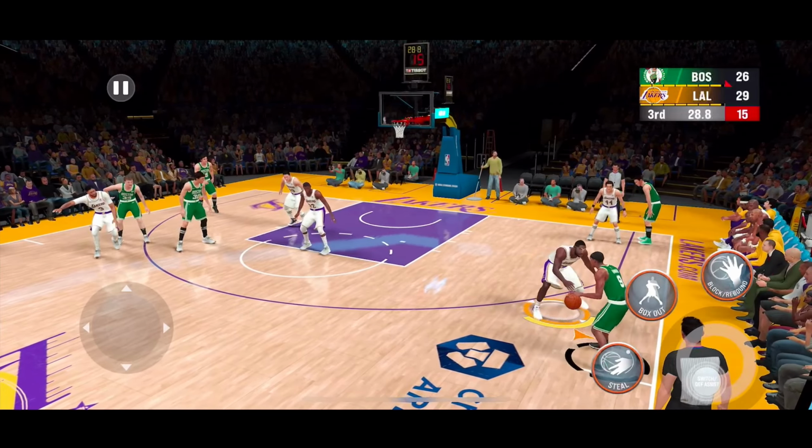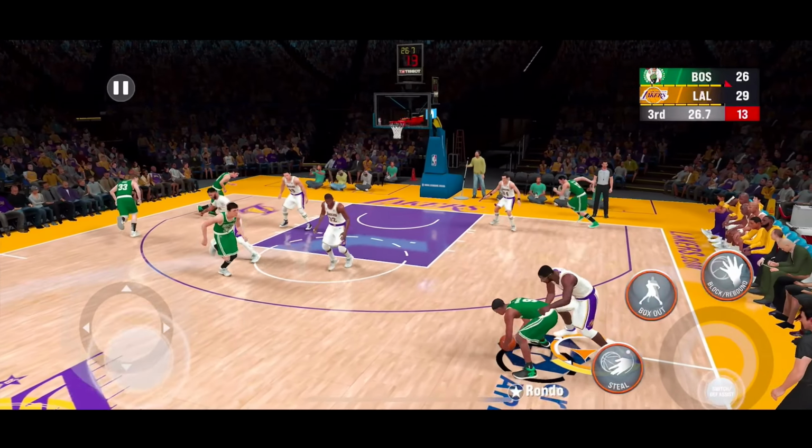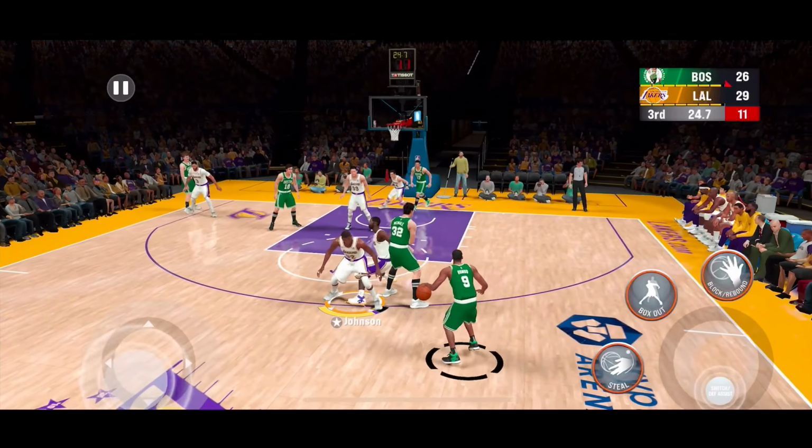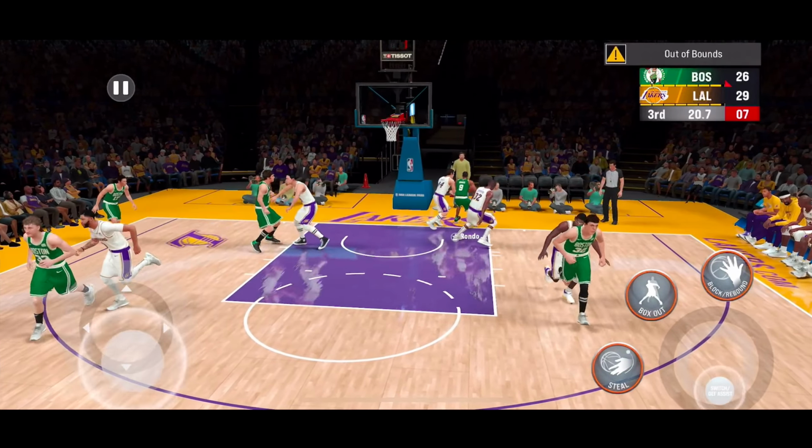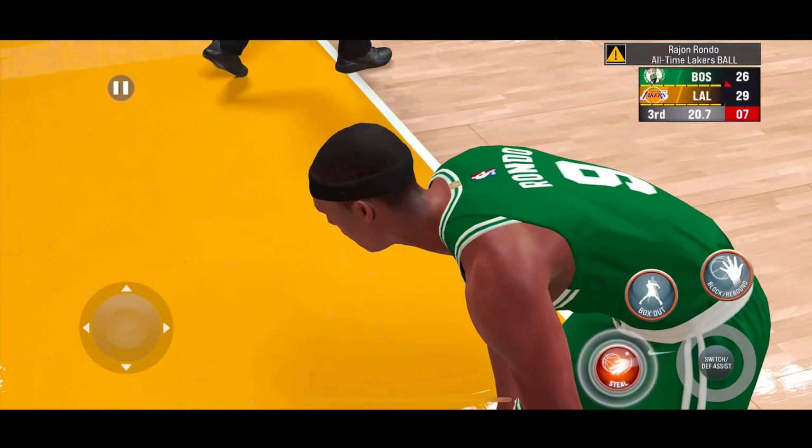And so it's Boston with it, following the basket by Anthony Davis. Rondo is guarded by Johnson. And out of bounds as the Lakers gain possession.